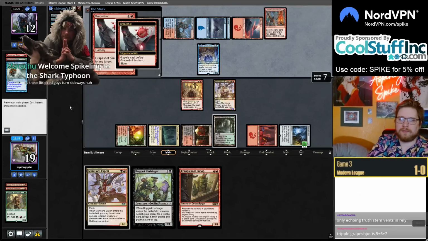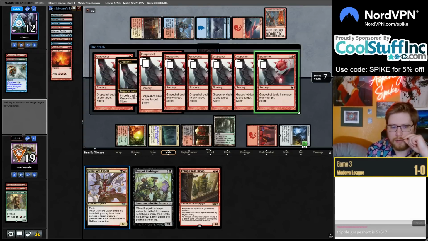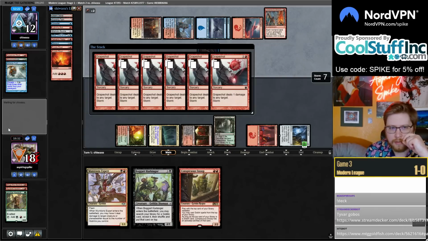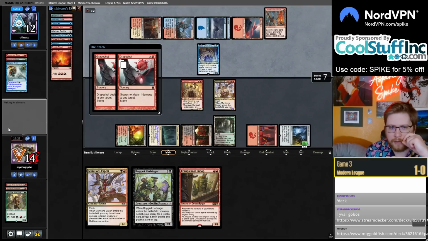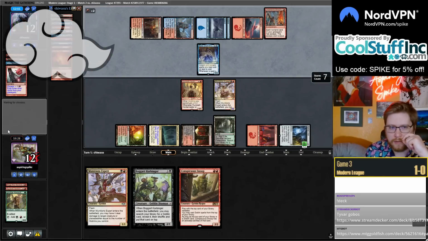Okay, so they're gonna Grapeshot for 7, targeting me, targeting me, targeting me. They can Grapeshot again. So I guess, yeah, if they just have another Grapeshot in their hand, we're dead. But no other card would make sense for them to cast this Grapeshot first.